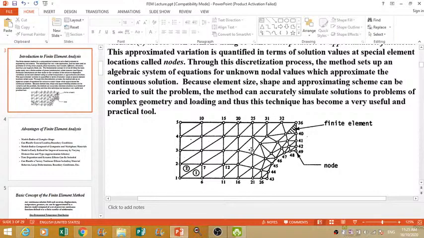You have to choose different types of polynomials, zero order polynomials, higher order polynomials, and depending on that the accuracy of the analysis will be there. So this is the concept of the finite element method.